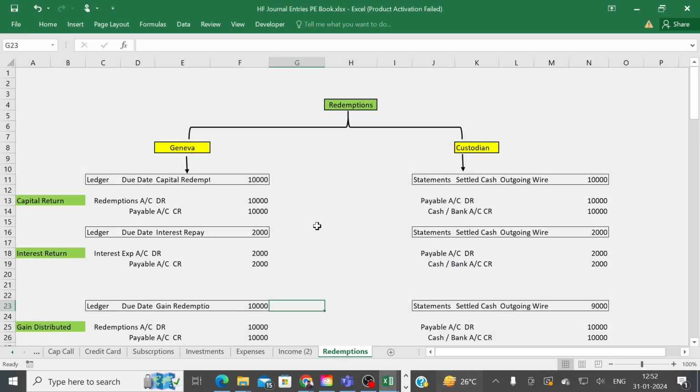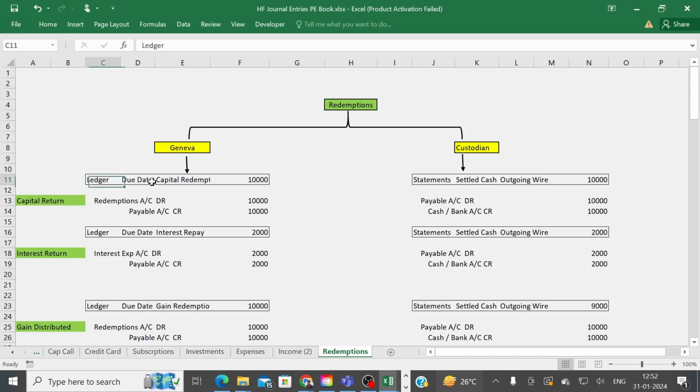So again, this would be the last module of mutual fund and hedge fund accounting, where we're going to discuss the journal entries that we post in case of redemptions. Redemption means, guys, return of payment. So the fund will return the payment to the investor. So this comes under return of payment. When we return the payment, how we return it and how we post the accounting entries as an accountant, we'll discuss that.